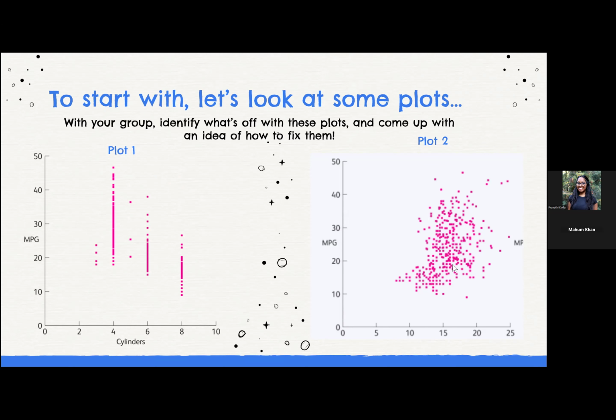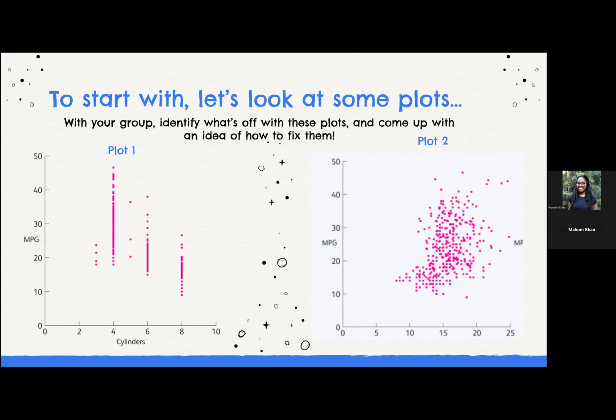But if you look a little closely at some of these very clustered scatter plots, you see little groups of points, and you can also see that there's likely data being hidden behind certain points. So you probably have your data point and then another data point beneath it that might be the exact same value or slightly different. So what's happening here is you have a lot of hidden data. You can't see all of your data, which sometimes isn't a problem, but sometimes is. Something you might want to do in a plot like this is change the opacity of your points so you can see through all your data.